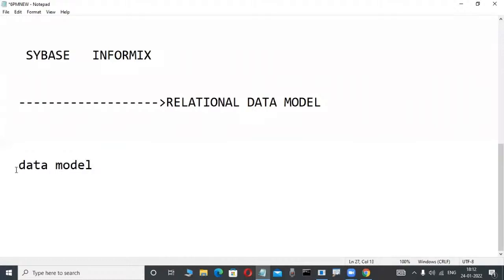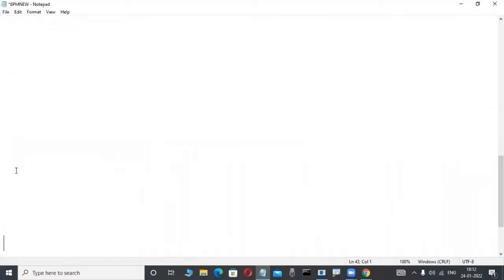Slowly observe it here. I told one thing in the previous class. Suppose Oracle is a product. This Oracle database, or any relational database, has two types of structures, I told in previous classes.